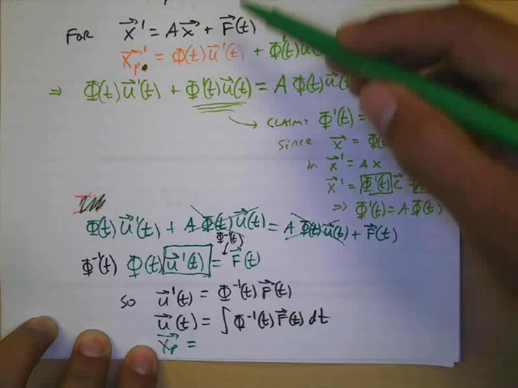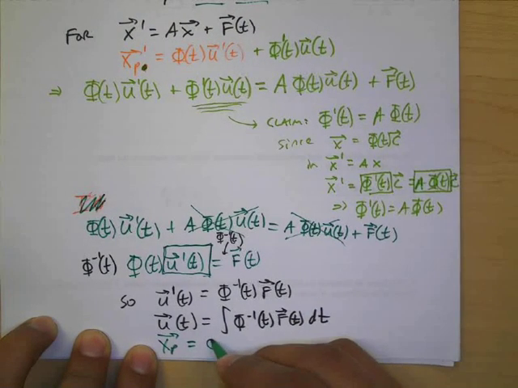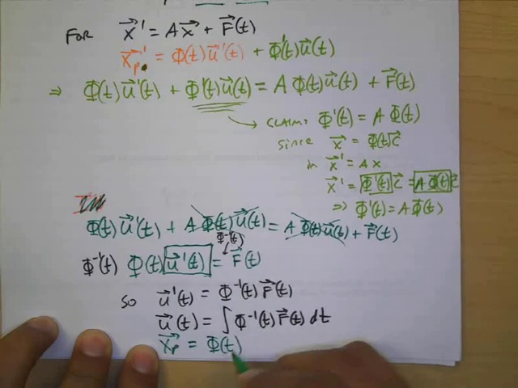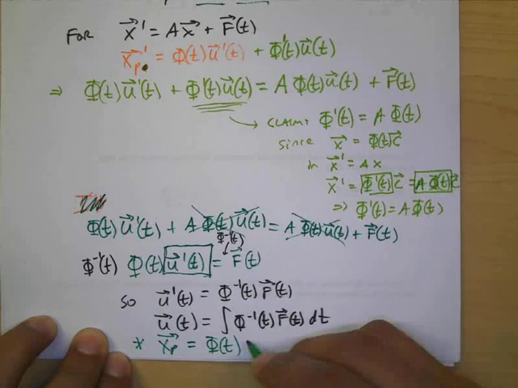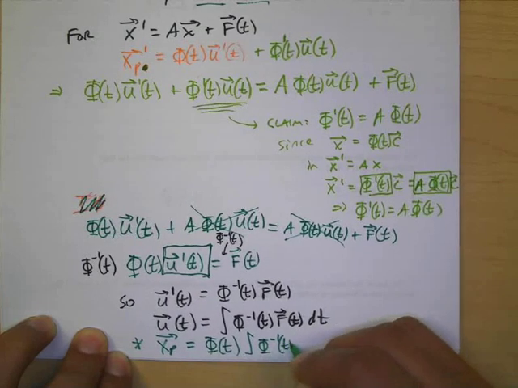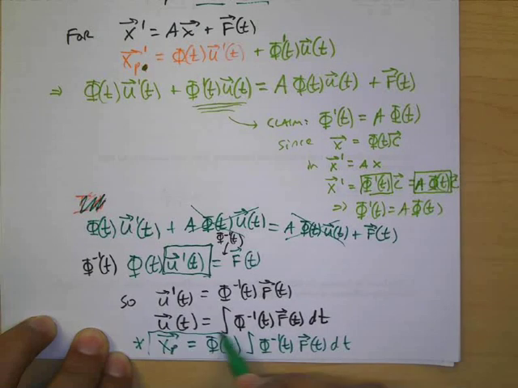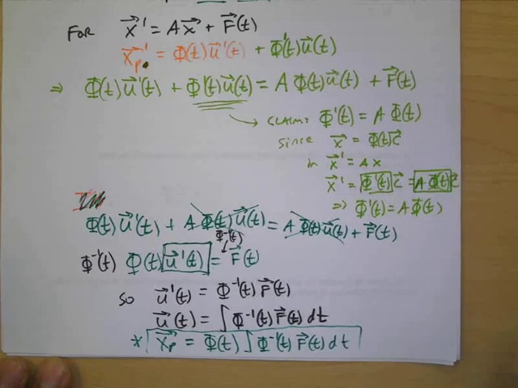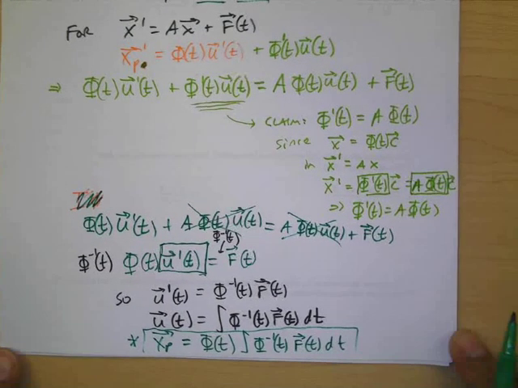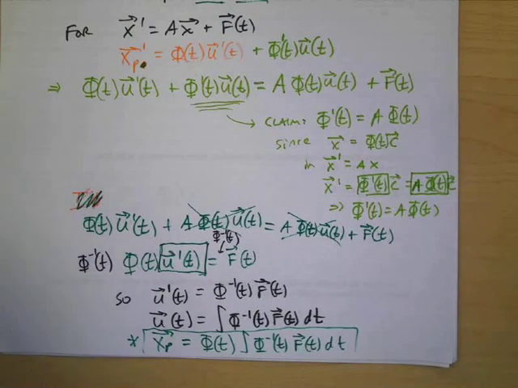Okay, so then our particular solution, where is it? It's phi times u, right? So that means we're going to take the fundamental matrix times the integral of the inverse of the fundamental matrix times f of t dt. Okay, so this will be how we find that particular solution. And all I have is one example to go through. Did you have a question, Drew?